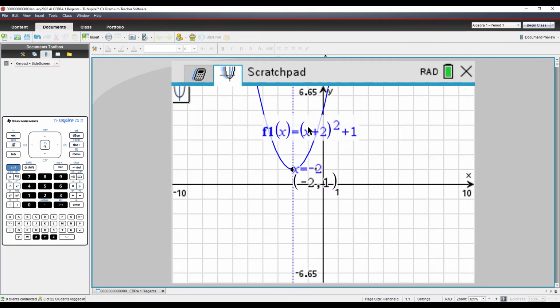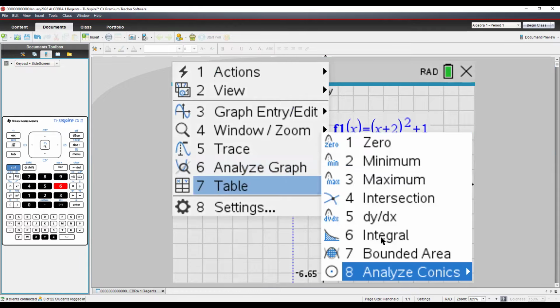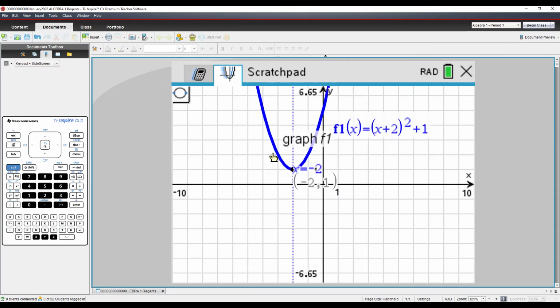So what I'm trying to say is, let's say you forgot exactly how to find the axis of symmetry, but you know you have this feature on your calculator. Make your own quadratic and then go find the axis of symmetry, find the vertex. By the way, menu 6, conics, it will also find the vertex for you, right? Vertices. So it'll tell you, I already have it, but it would also tell you that. So when you're taking tests like this, you've got to be test smart. This should have been a pretty easy question for most of you, but if you struggled, remember you have some features on your calculator. We're using the TI Inspire that will help you.